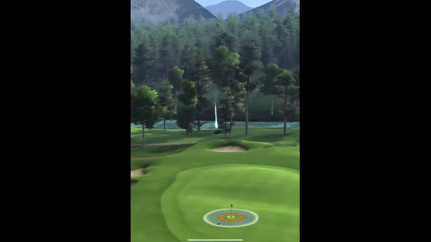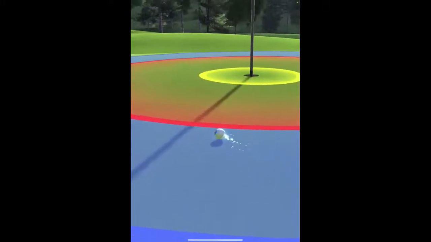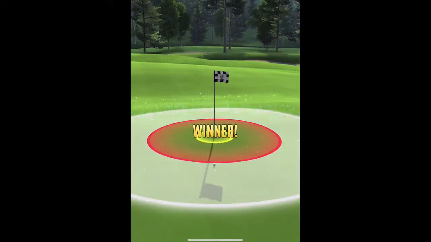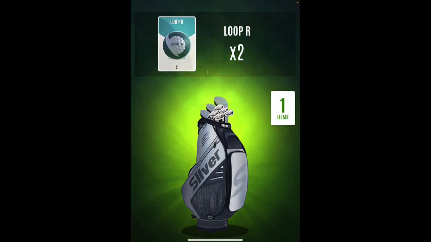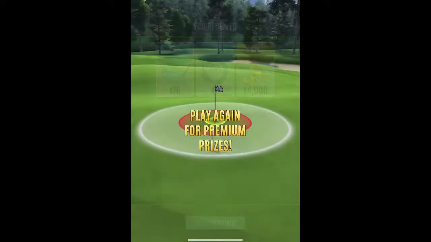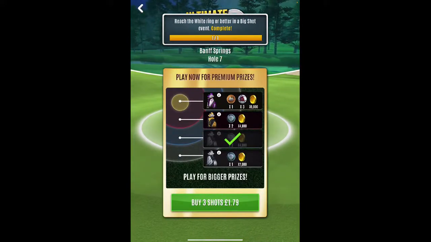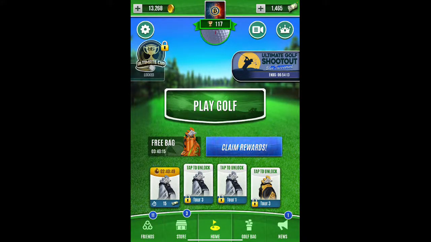I've got to get something this time. Surely. Oh, there we go. We've got the blue ring. Mako. What's that? I don't know what club that is. Hey, Jimmy, you alright, buddy? Jimmy's got the spanner. He's the bouncer.